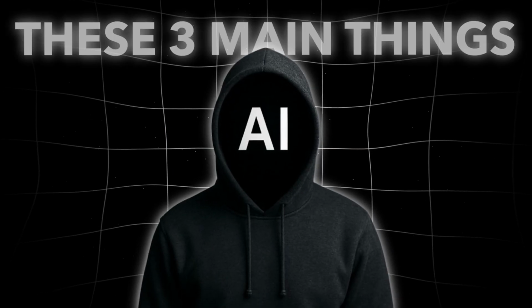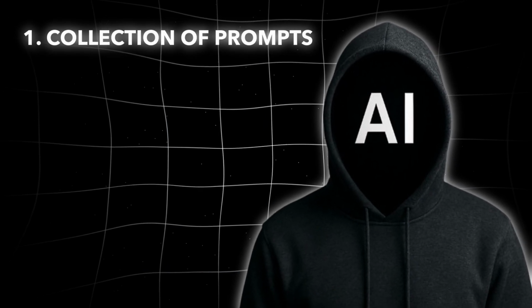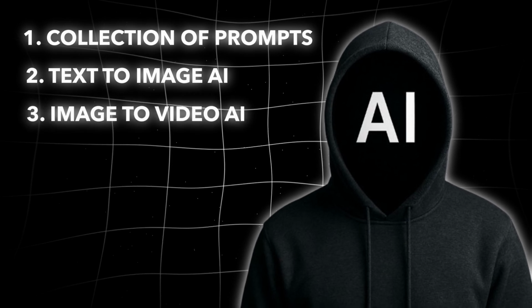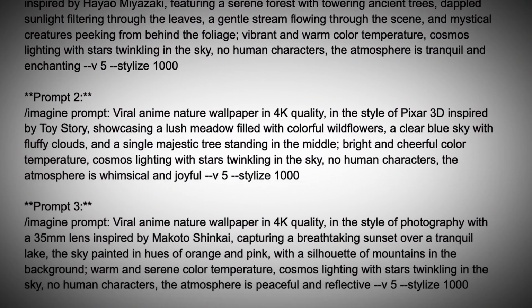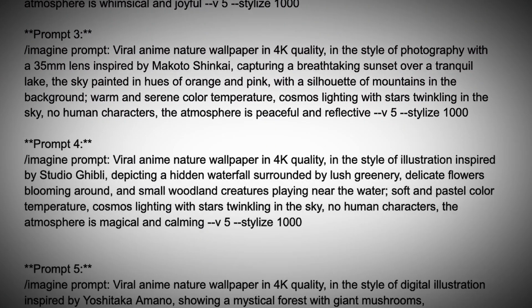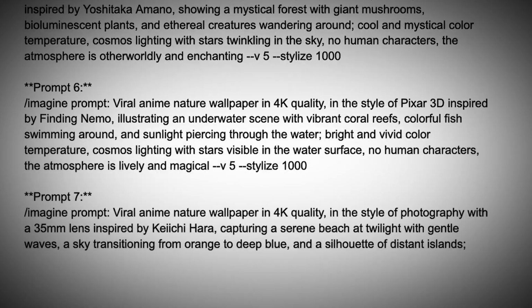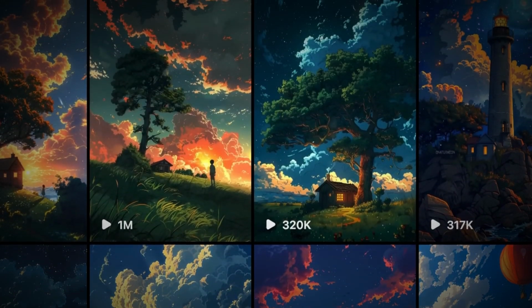Before we get into it, we must let you know that perhaps the best part of going into this niche is that you can actually make the same videos in just a few minutes. All you need are these three main things: a collection of prompts, text-to-image AI, and image-to-video AI. To help your work get underway, we have been able to find a list of some of the best prompts out there. For now, though, we need to get into the meat of things.